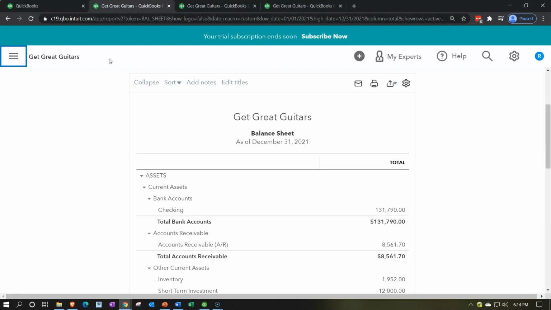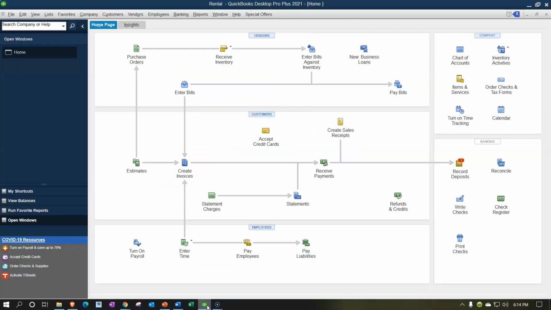We're going to start with actually the expenditure of insurance. Before we do so, let's take a quick look at the flowchart, which is going to be on the desktop version. You don't need the desktop version to follow along, but it has this nice flowchart on it. So we just want to visualize the flowchart. We're up here in basically the vendors section at this point in time. And we're going to be thinking about entering bills and standard expenditures, decreases to the cash. You could do this a couple different ways.